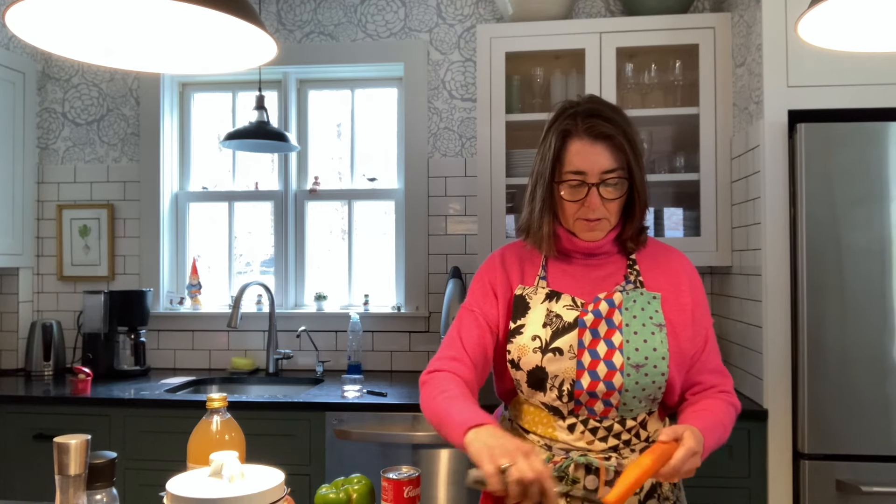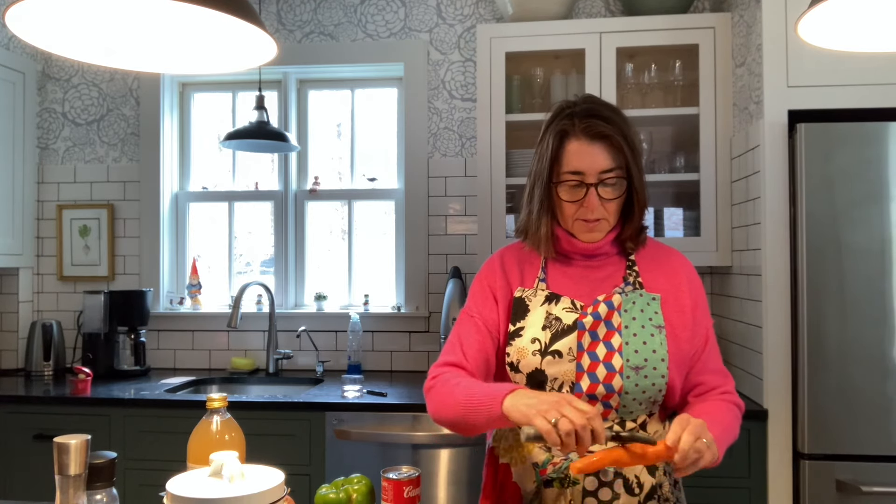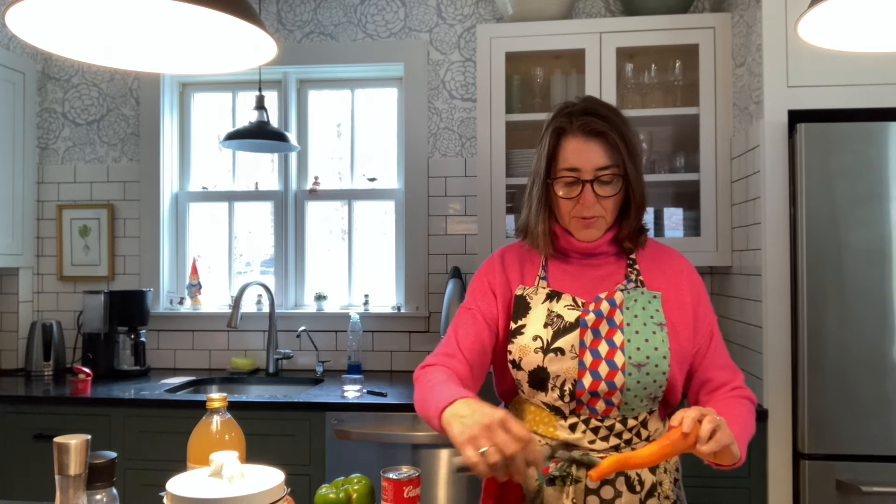We will slice these, and while I'm doing this, I have a pot of water on to boil because we are going to cook the carrots — not so that they're well cooked, almost like al dente if it were pasta. Just fairly tender. You don't want them mushy. Then we pop those into the boiling water for a few minutes to get them to that al dente stage. While they are cooking, you can work on the marinade.